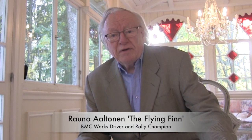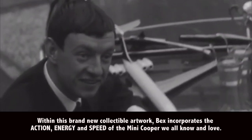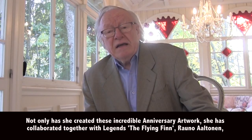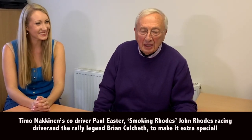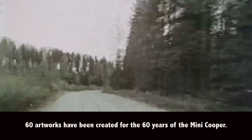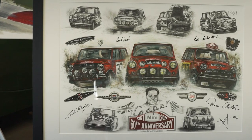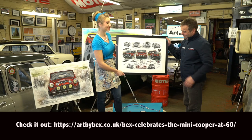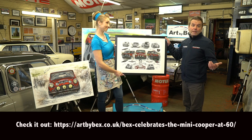I am proud to have been privileged to be a member of the BMC Mini Works team — one of the three musketeers. And I was called the Flying Finn. One of the highlights in my Mini career was a Monte Carlo victory in 1967. As co-driver to Timo Mäkinen for many years, every event with Timo was a highlight, particularly the two Montes of '65 and '66, coping with the blizzard when he totally dominated the event from the front. And a twinkle in their eyes still — that's amazing. So that's 60 years of the Mini Cooper, and what better way to celebrate it than with some of Bex's artwork.